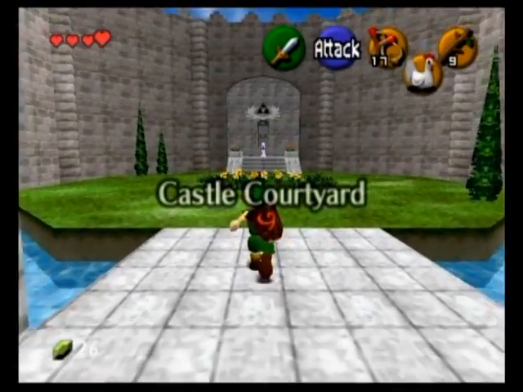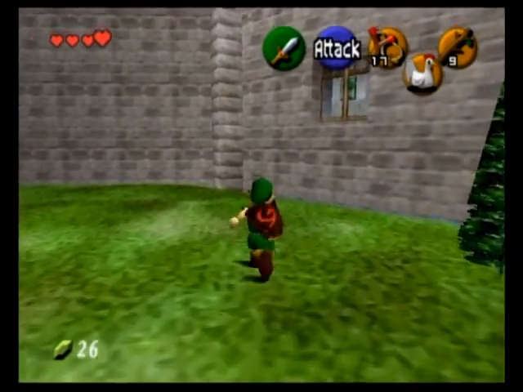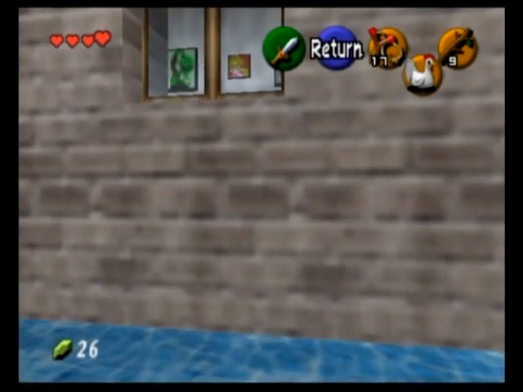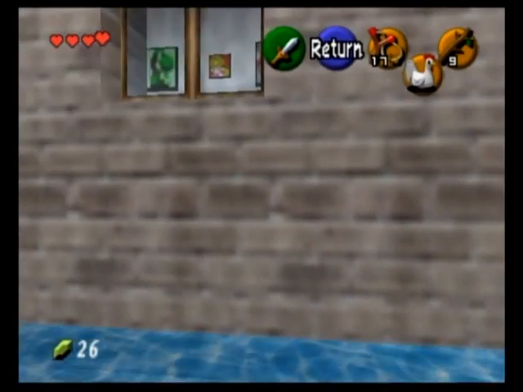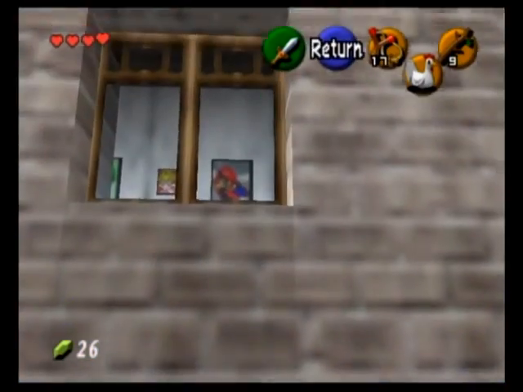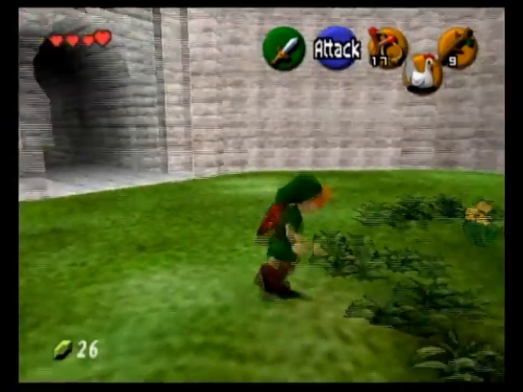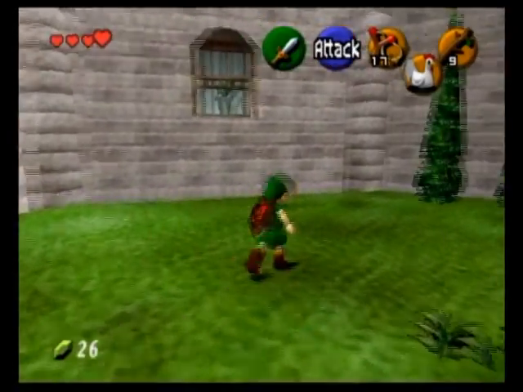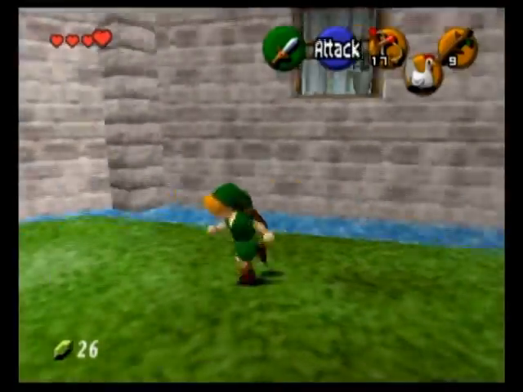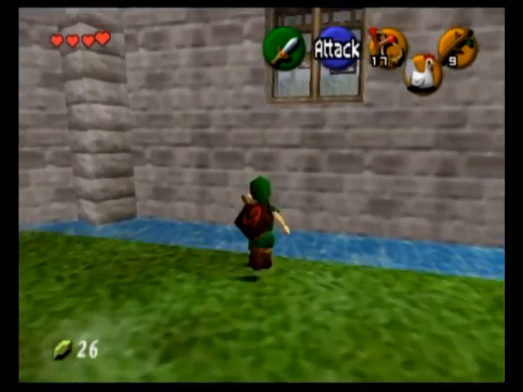Right here, we are in the castle courtyard. And before we go talk to the princess by the window, here's a nice little Easter egg. This window right here has pictures of Yoshi, Princess Peach, and Mario with his wing cap. And they only appear in the Nintendo 64 versions of Ocarina of Time, not in the 3DS version, which is kind of lame.